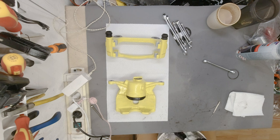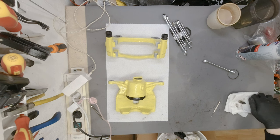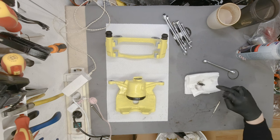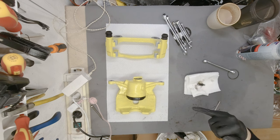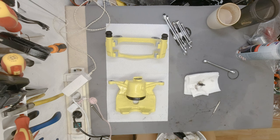All right, I got the screw, the bleeder valve out. I'm still waiting on stainless steel bleeder valves to come. This is why this thing isn't finished, because I'm waiting on that one part. And then once we have that, I'm going to be able to finish filming that.